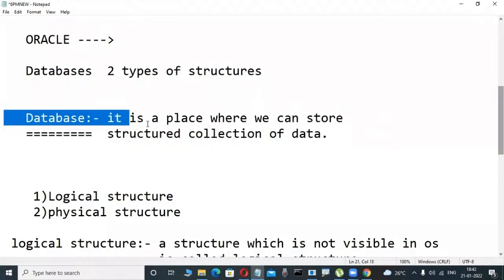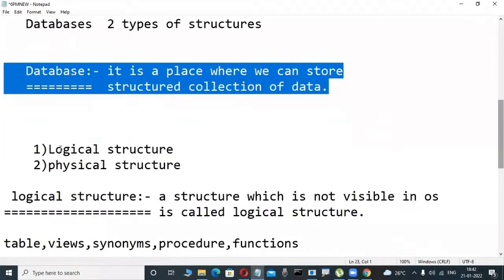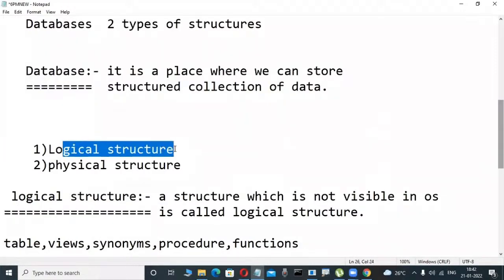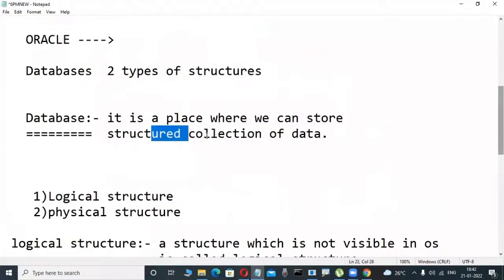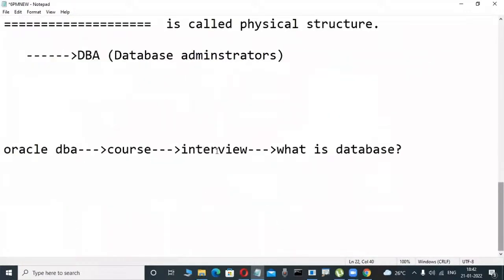Because this is the developer's definition. Developers are logically good. A table is nothing but a structured collection of data. They have an idea. That's why I also say structured collection of data. From their point of view it is okay, not a problem. They think in the easy, logical way, and it is understandable. But unfortunately, DBA persons have different knowledge.